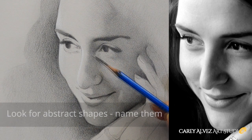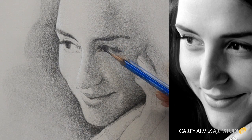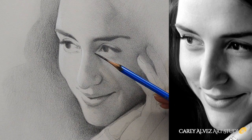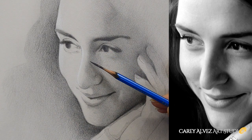And then it comes down and it goes over, up, and then wings out here and goes like this. And to me, it looks like a bird taking off. And so basically this is the shape I'm going to be creating in here, and then looking for the value of that shape. And then of course the edge quality of it. And then along the whole bridge of the nose, there's a whole other shape again.